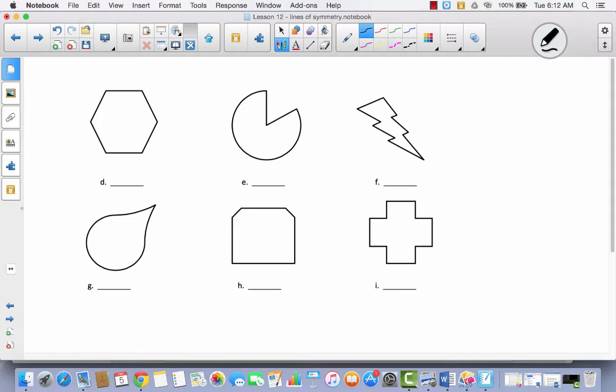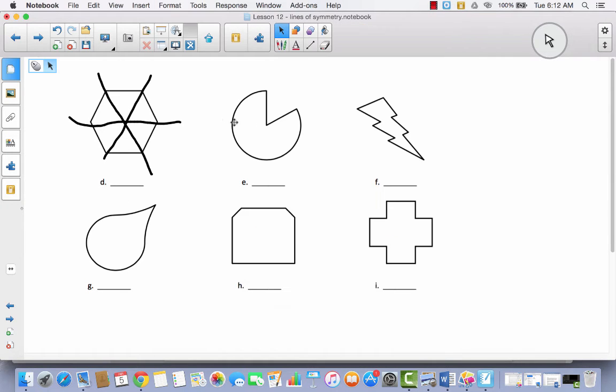All right, so let's take a look at D. Okay, this is a 6-sided figure. Do you know what a 6-sided figure is called? It's called a hexagon, and actually it looks like the yellow pattern block, if you remember from pattern blocks. So we can go from diagonal to diagonal. No, these aren't perfect. But it actually has some more, and I'm going to use my straight line here so that they look a little bit better here.